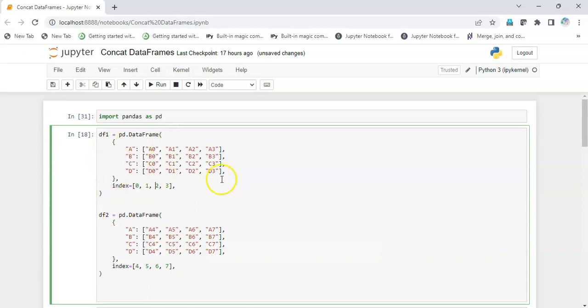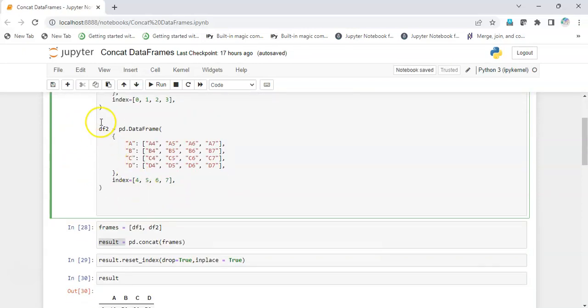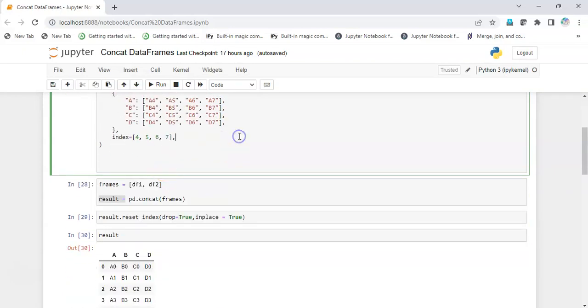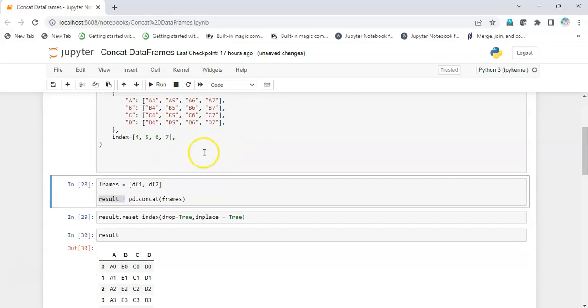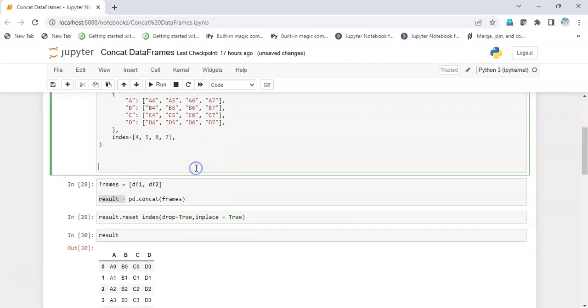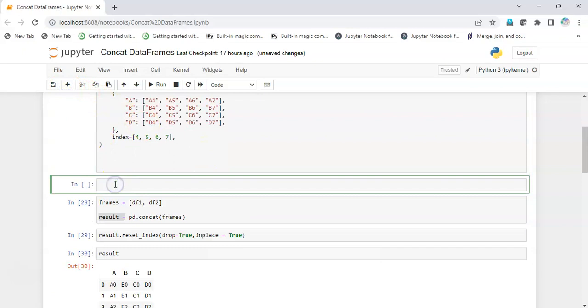So I will pass these values inside pd.DataFrame, and this will create a data frame df1. Similarly, I will pass a similar data frame with the same column names but different values and a different index, and then I will execute it and I will get two data frames.